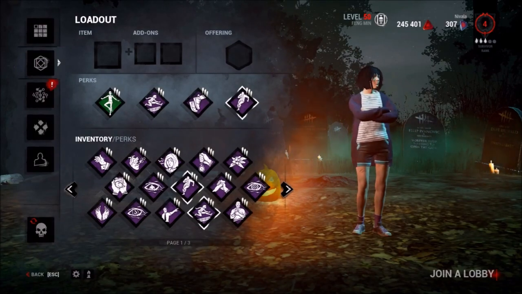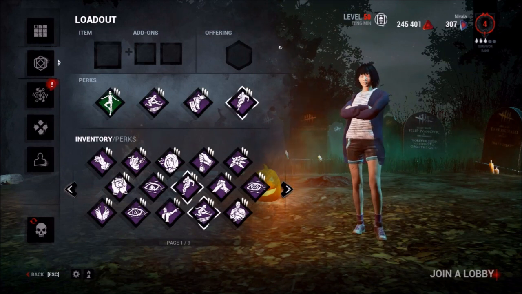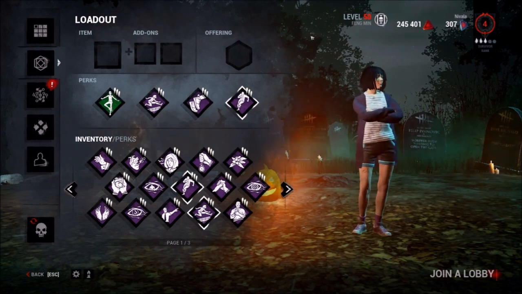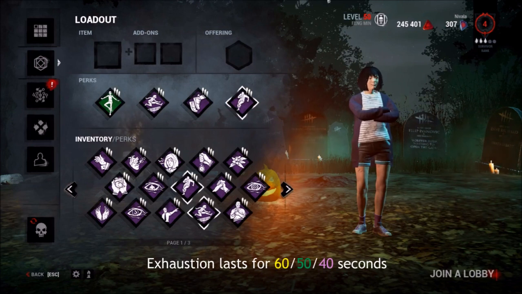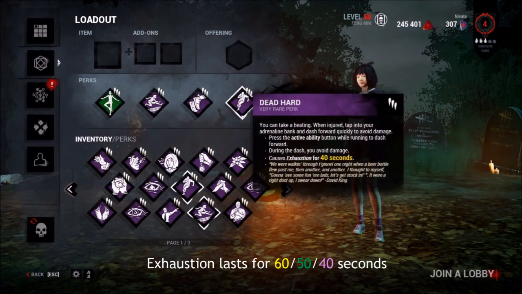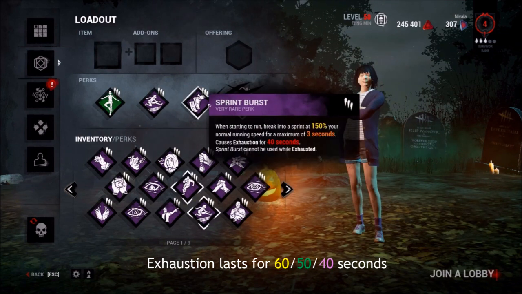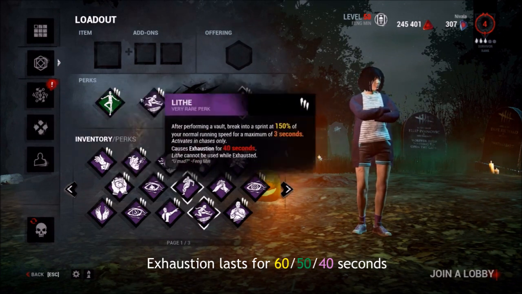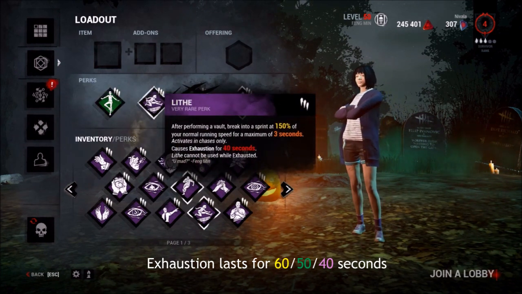What is exhaustion? You've probably noticed that there are multiple perks here that say causes exhaustion for X amount of seconds. Now, depending on the rank of your perks, the rank 1 perk will always be 60 seconds, rank 2 is 50 seconds, and rank 3 is 40 seconds. For all of the perks that say causes exhaustion for.